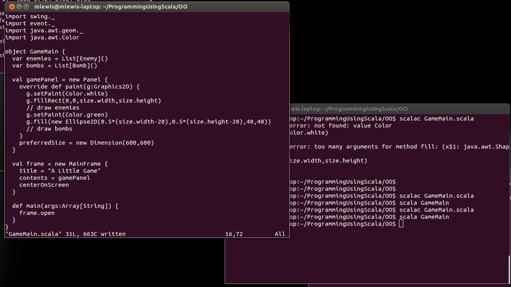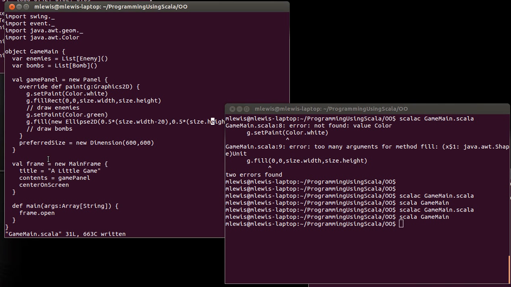So this is going to draw a circle with a radius of 20, a diameter of 40, that sits in the middle of the screen. At least that's what it's supposed to do.